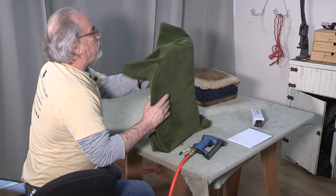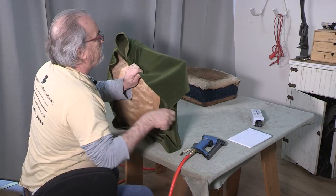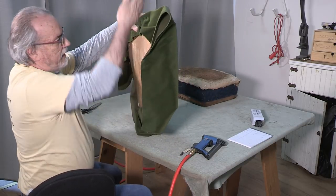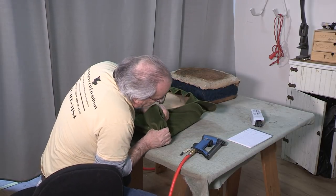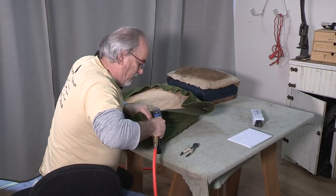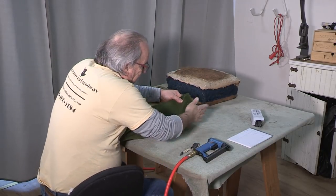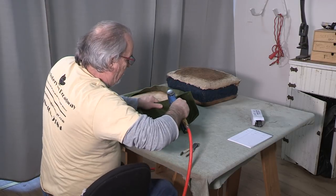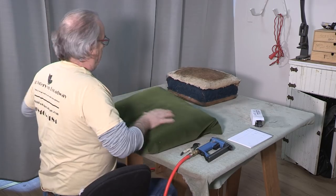So what I'm going to do is show you, pull it to the middle first. Actually, you know what? Because this has an angle this way, go all the way down like so. I want you to pull, stretch down, and pin tack. And then we're going to stretch up and pin tack. And then we're going to get a few pin tacks along the edge here. Let's see what that looks like.